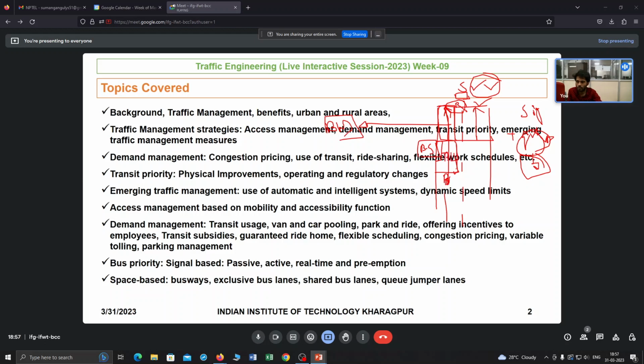So vehicles will come and queue here, and buses will come and directly go and be served, and sometimes they can even surpass the red signal, because I am not facing the queue, so sometimes I may go through this signalized intersection. And if not, then also I will be standing here, right? So I can remove the queuing delay, right? So this is called the queue jumper lane concept.